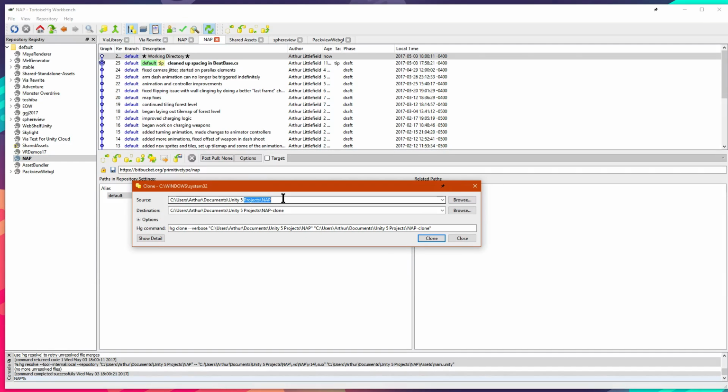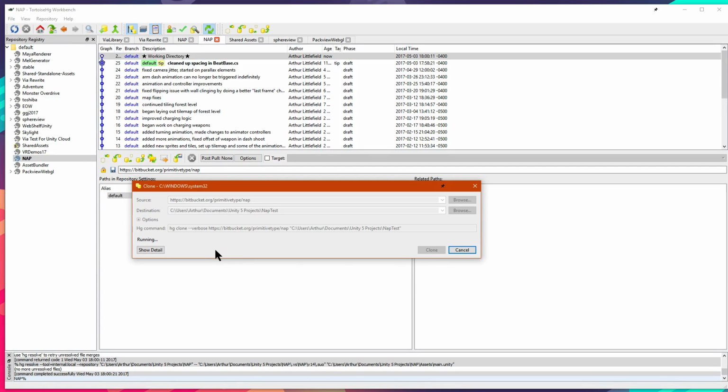And in source, you're going to paste that URL, and then in destination, you basically just browse to wherever you want to put it on your computer. I have a Unity 5 projects folder inside of Documents, and we'll just call that NAP test because I don't actually need it, and I'm going to clone that. It's probably going to take just a minute.